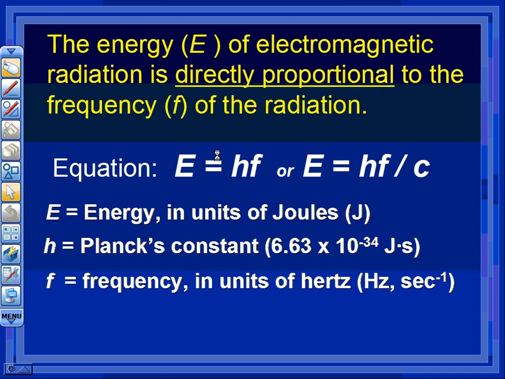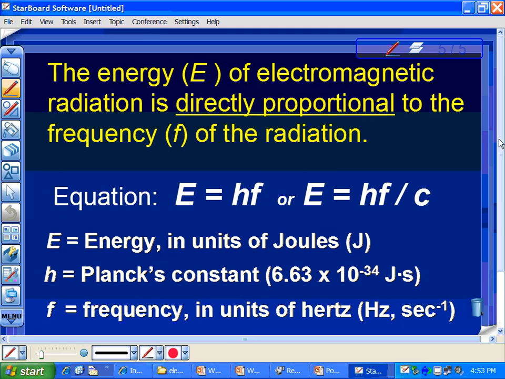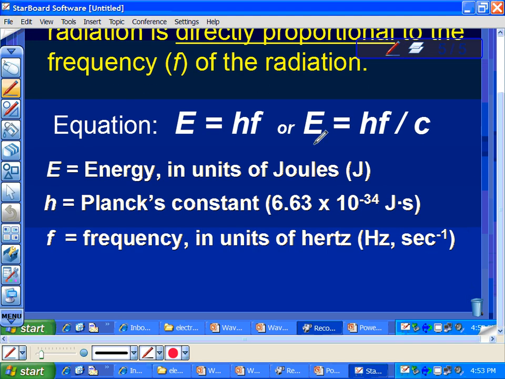So here's our two more equations. This one goes nicely into a triangle. This one does not go into a triangle. So you can't use that one in a triangle because it's not 3 variables, it's 4 variables. But if we were to put this one into a triangle, again, you put your right side in first, and your right side has an h and an f, and so your E would go up there. Simple as that. This one, again, because it's got 4 variables, does not go nicely into a triangle, so we can't put that one in a triangle. We'll actually have to use algebra to find that one.